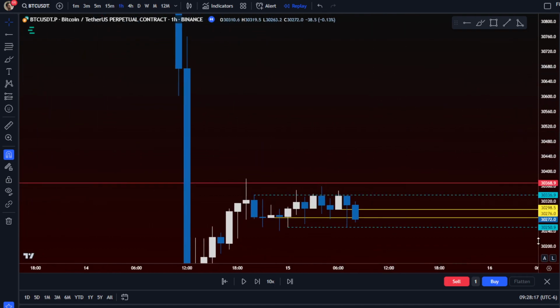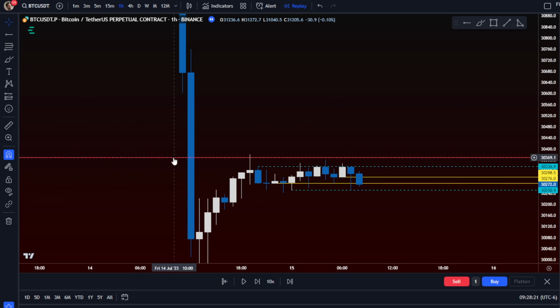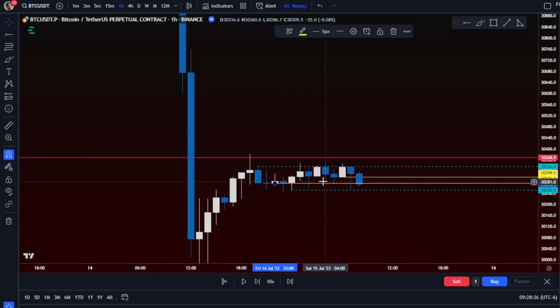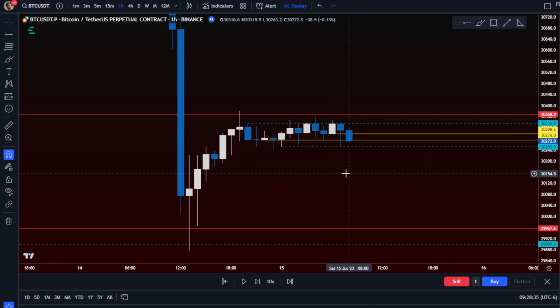You're going to say your weekly level has given you your daily rejection. So your weekly rejection gave you your daily rejection. Your daily rejection is giving your 4 hour rejection. In order to lose the daily, you have to lose the 4. And in order to lose the 4, you have to lose the 1. And when you lose the 1, you have to lose the 15. And then the 15 to the 5, and the 5 to the 3, and the 3 to the 1. And then finally you get to this moment where there's a 1 minute candle, it gets lost, and you go through this huge market crash when you're sitting there saying, oh yeah, but there were bigger levels still in play, but that's all derived from the weekly.